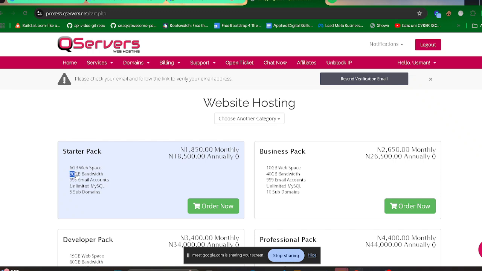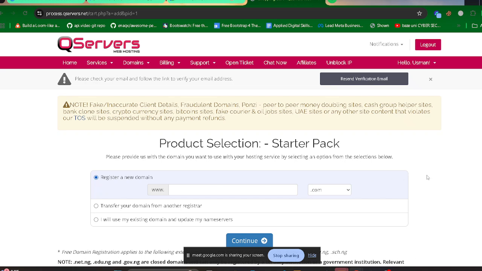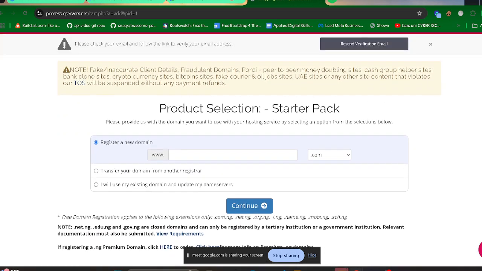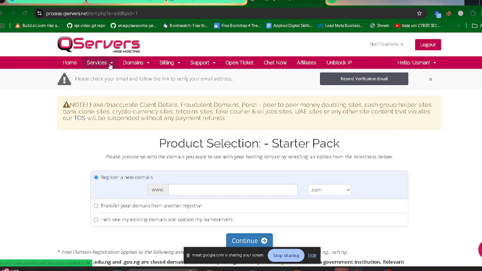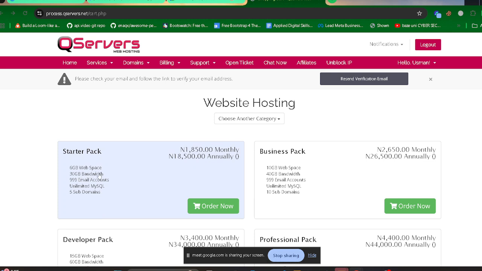So if it's a big website, if it's a website that requires large traffic, then you definitely want to go for a service that can accommodate large traffic. So how this bandwidth is calculated, the usage is that when you load a page, the size of the page is counted as if you have used part of this bandwidth, right?